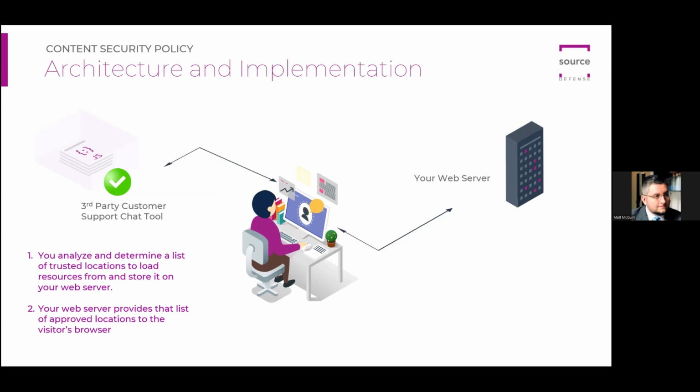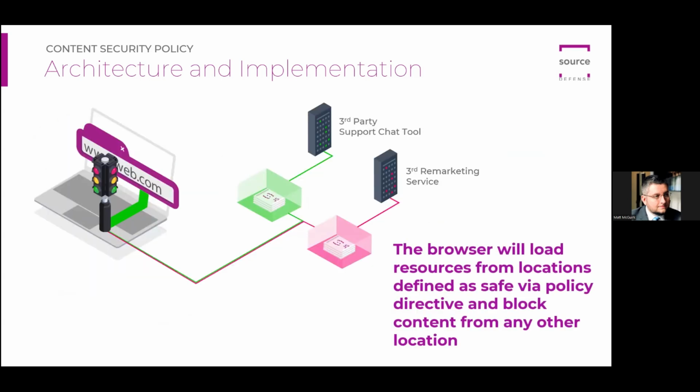So you can put CSP in there. You can also put them in what are called meta tags, which are basically headers, but I won't get into it. But those are the two ways to do it. The takeaway there is that you, the merchant, are putting these into your web application. You're deriving a list of all the places all of the JavaScript in your page comes from. You are then putting that into a particular format, what's called a CSP directive, and then you're putting them into the server.